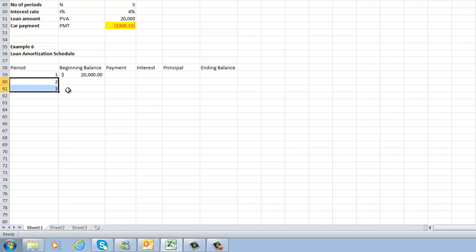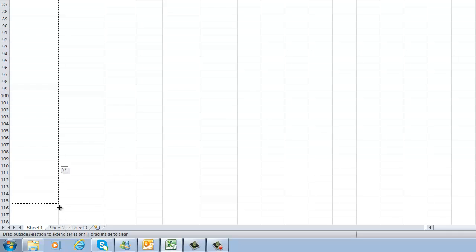One of the cool things about Excel is that you don't have to type in 5, 6, 7, and 8. You don't have to do that. Since you need to do it for 60 months, you highlight both cells 1 and 2, and you drag it all the way down to 60.